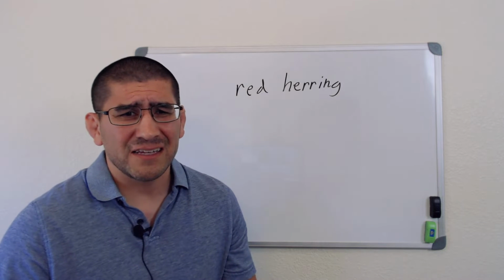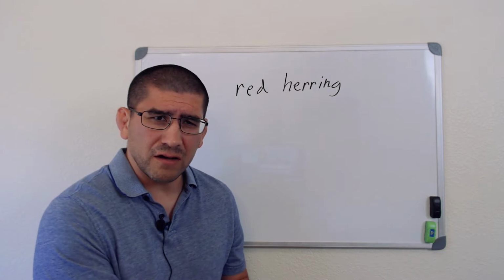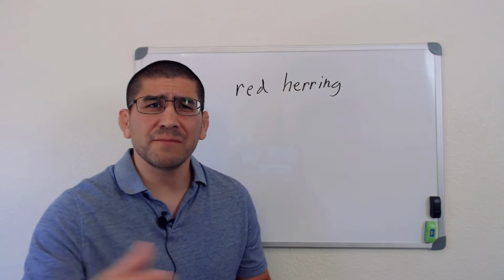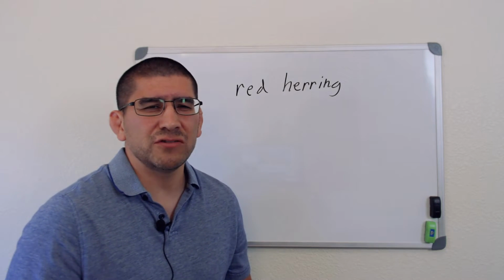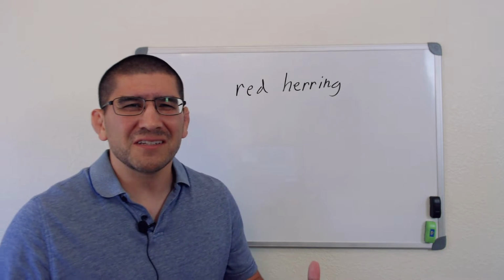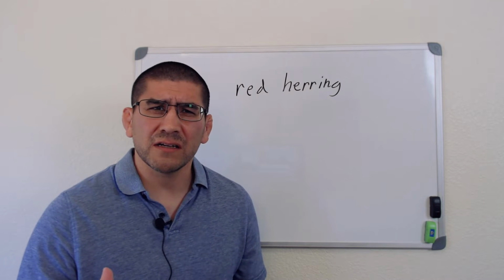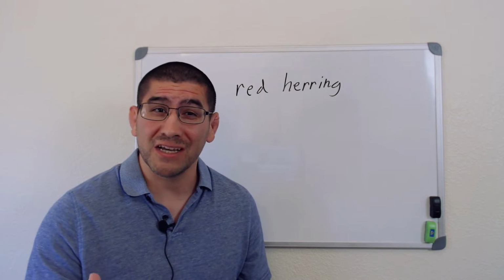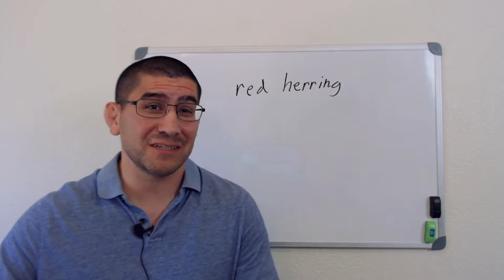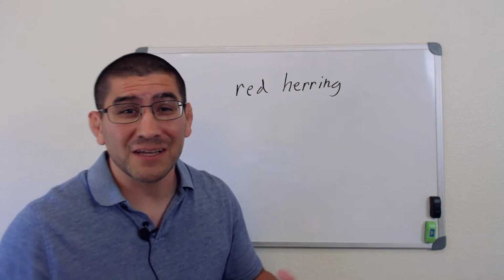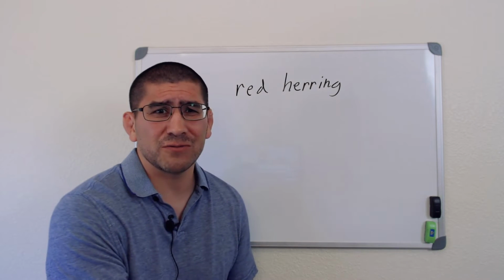And how to counter that is just to merely keep your opponent on track, right? You bring them back to the original issue when they commit this fallacy. Normally, what you don't want to do with the fallacies, most of the time you don't want to point out their fallacy, okay? Because when people do this, it can be confrontational, like, oh, I got you. Right? And that pretty much ends the argument because the other person gets offended, runs away, or whatever. Okay? So what you want to do is you want to be helpful. You want to bring them back on focus to what you were talking about.